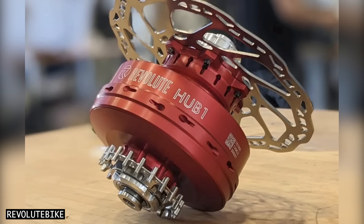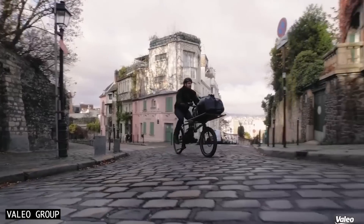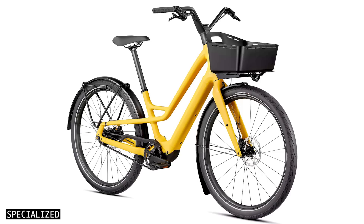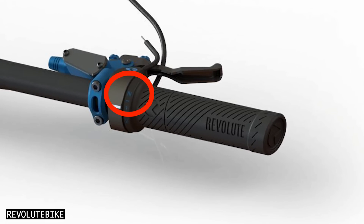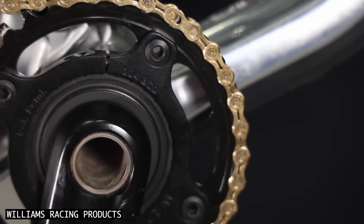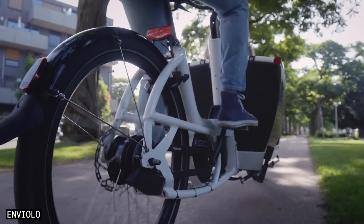Another interesting feature of the Revolut hub is that it doesn't spin backwards. This means that when you stop on a hill, you do not need to pull your brakes to prevent the bike from rolling backwards — especially handy with heavily laden cargo bikes. In terms of bike manoeuvrability, Revolut has gone and added a neutral gear. You can access neutral by pushing the safety button on the shifter and downshifting beyond the first gear. As the rear hub doesn't spin backwards, it's a requirement to have a free wheel at the crankset to move your pedals backwards, whether you use an e-bike or not.